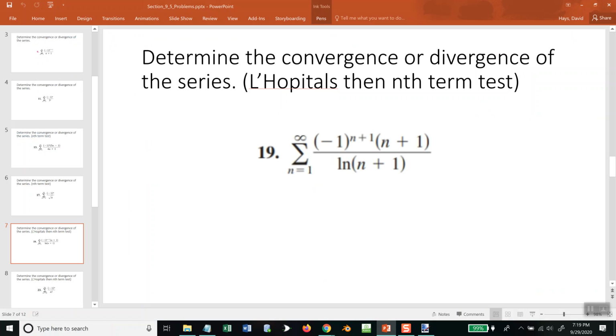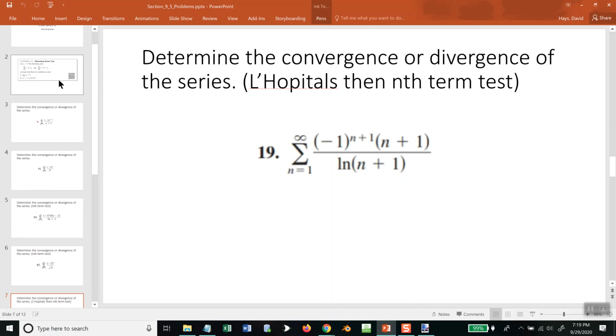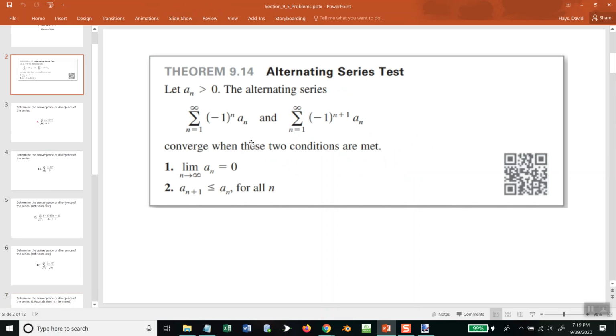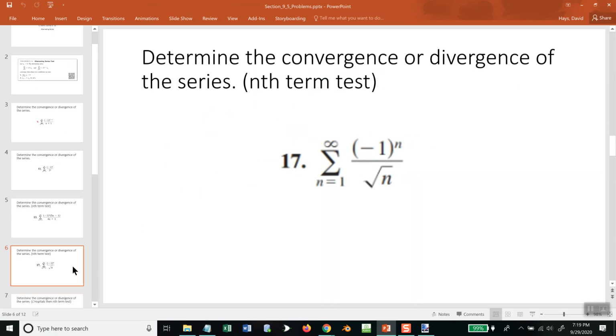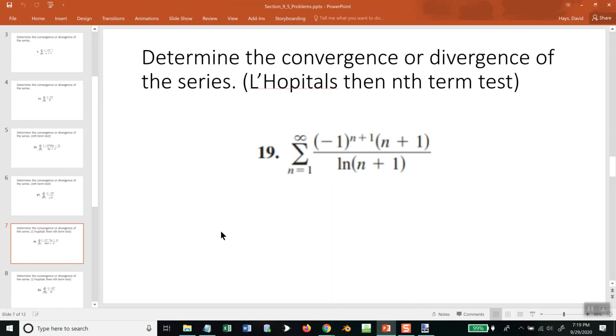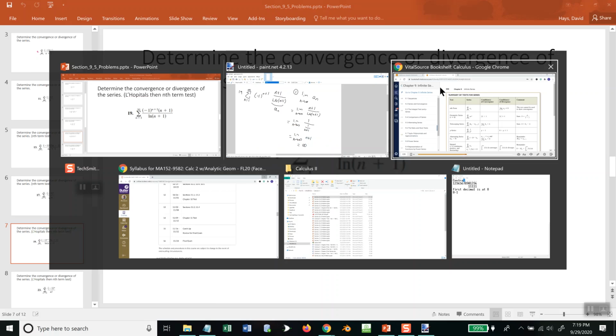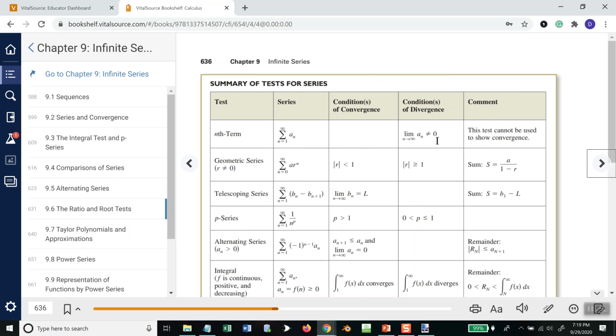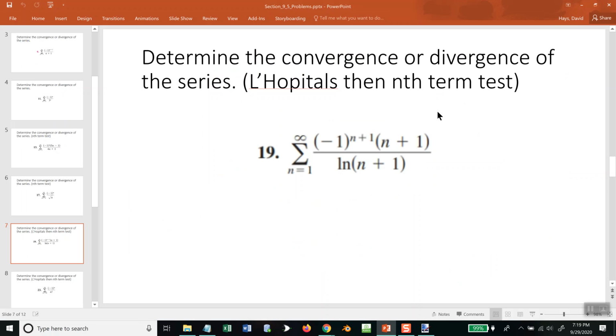Now, that causes this to fail. That doesn't mean it diverges, though. And that's why if you look in the explanation, they'll go on to explore another technique, and this one is the nth term test. So the nth term test says since it's not equal to 0, that's our condition of divergence. So that means it diverges.